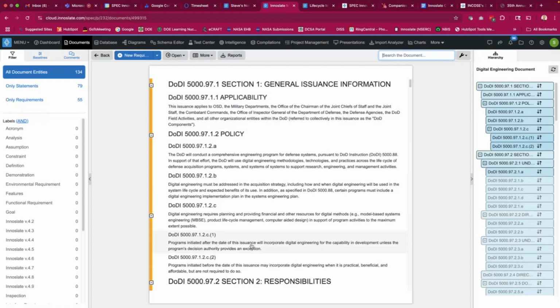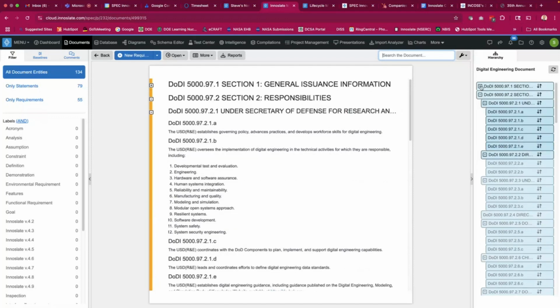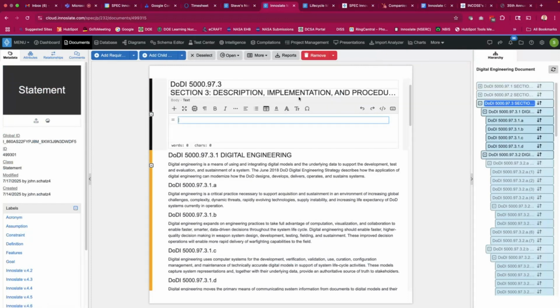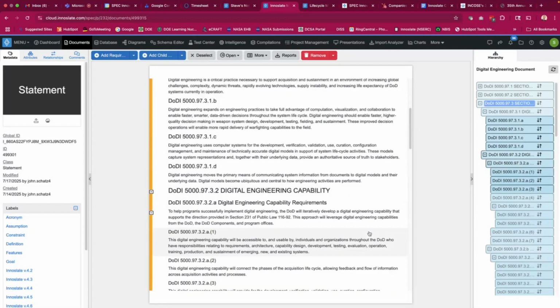We've parsed that document. It is again available on our digital curation station, which I'll show you again how to get to in a minute. But in here we have it parsed out by paragraph. And not all these paragraphs are direct requirements for us and our tools. So we're not going to trace to these. So I'm going to close that section, close that section. So now we start getting to section 3, where we're starting to get into description, implementation, and procedures. So again, this is more boilerplate for us anyway.